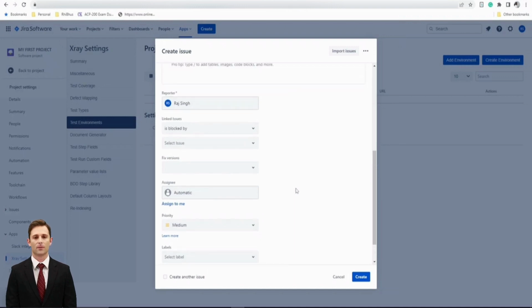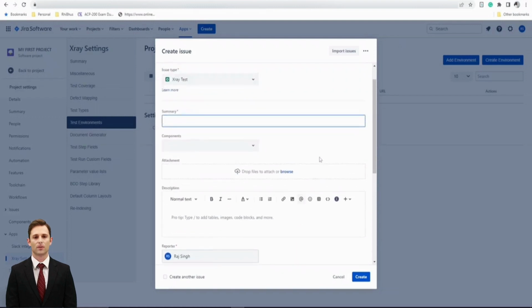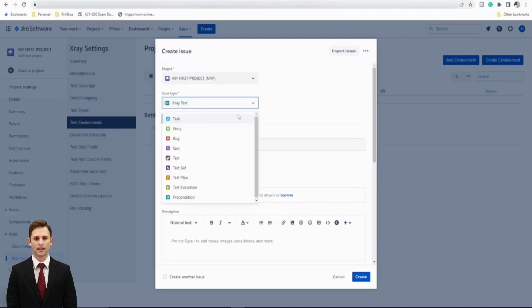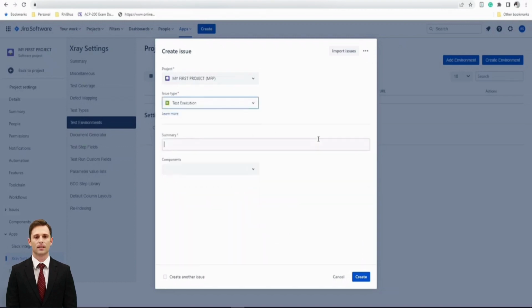If in case you're interested to capture, you can do so, but I don't know what exactly makes sense about it. You don't need an environment to be captured at the test case level, because a lot of people do ask me how to add environments at the test case level. But trust me, writing a test case is a different thing. Running it in environments is a different thing. So executions are something which you will need the environment to be captured in.